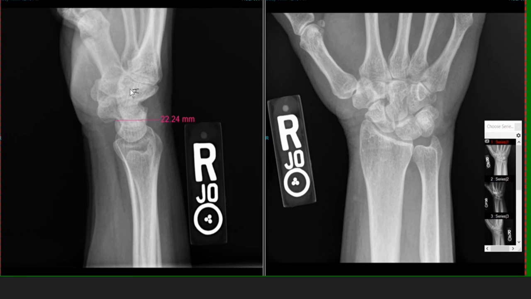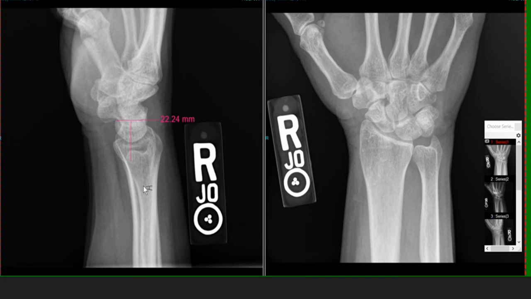Okay, so let's drop a perpendicular now down this line and send it right down through the midpoint of the greater arc of the lunate bone, which is here. And the greater arc is going to be roughly parallel with the lesser arc, which is right through here. Okay, so let's construct this line. The line is going to look about like this, and we want that to be about 90 degrees right up here. So it should be a perpendicular line. So there's our lunate line.